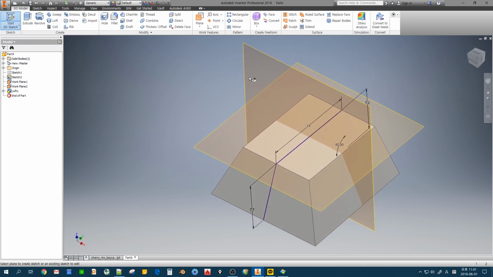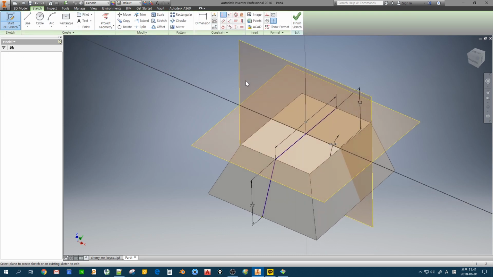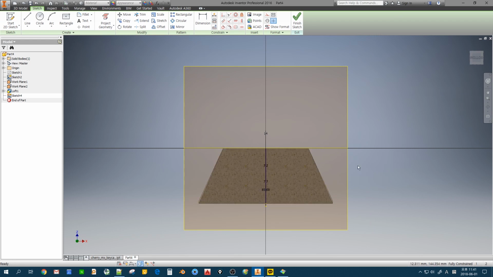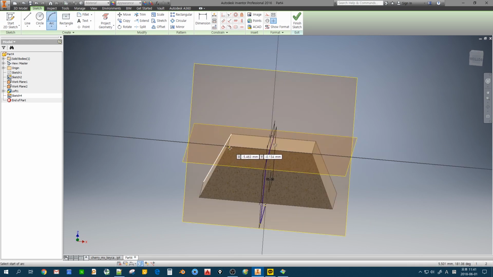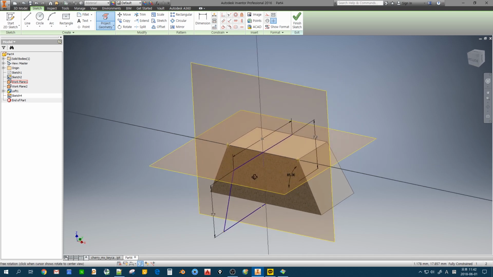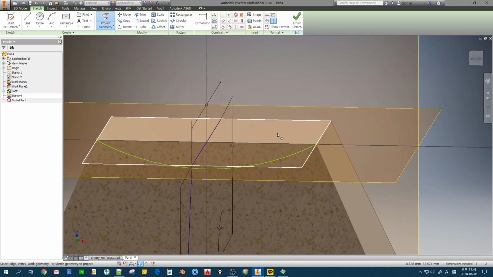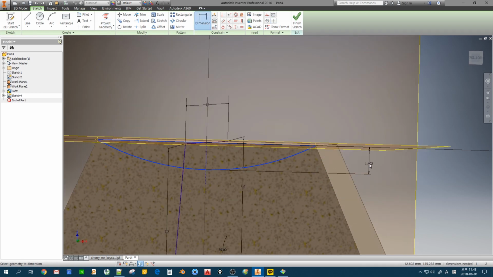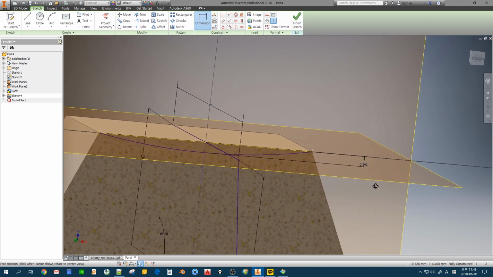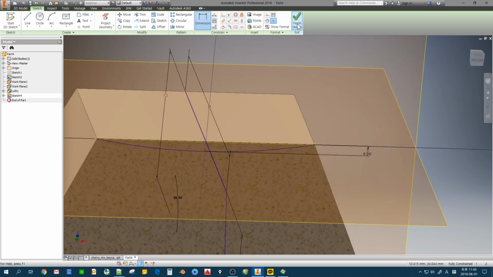Then we will add another sketch on work plane 2. Press F7 for section view and add an arc. Before we add it, click project geometry. Click this line and this line to make a reference point and add an arc. Like this. And put geometry, this upper plane, make it dimension like this, 0.542. And finish sketch.